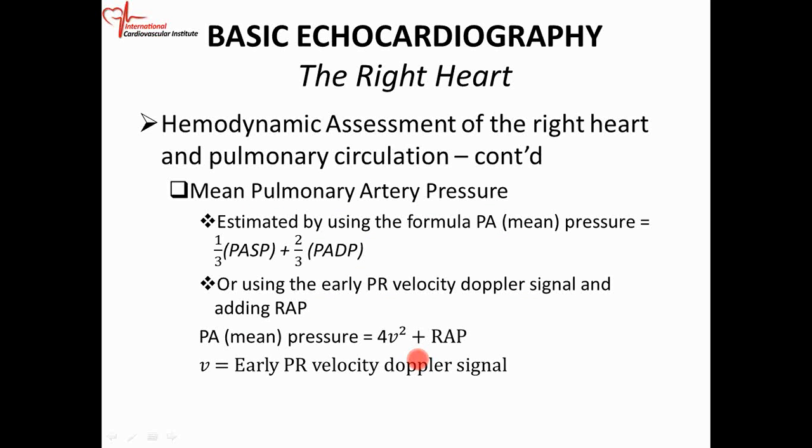All right, now we come to mean pressures. Even though we report a systolic and a diastolic pressure, most definitions of pulmonary hypertension have to do with mean PA pressure. And it's very important that we should be reporting mean PA pressure. And I'm going to give you two methods to do it. Well, three methods.